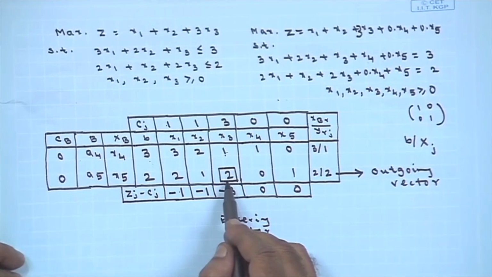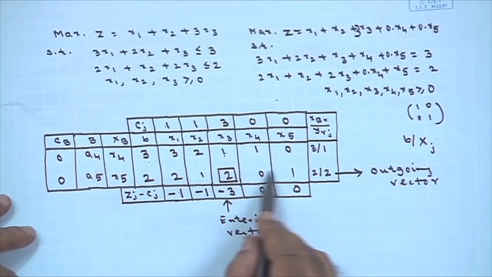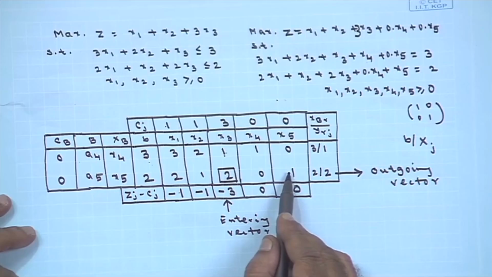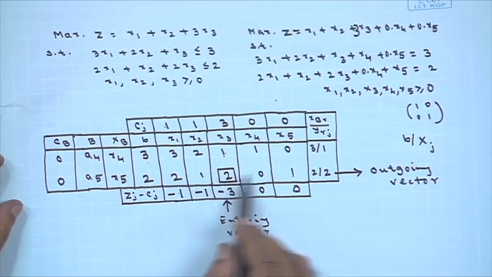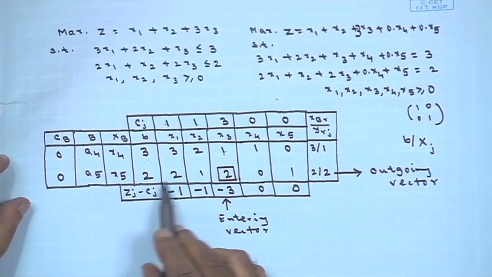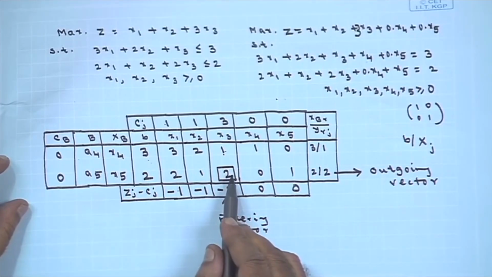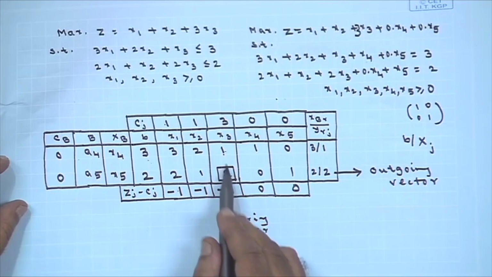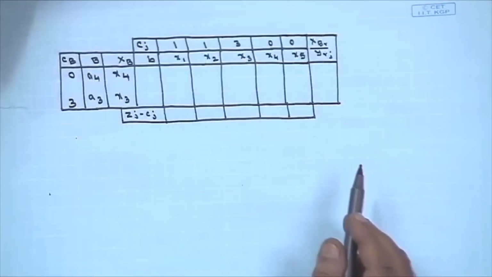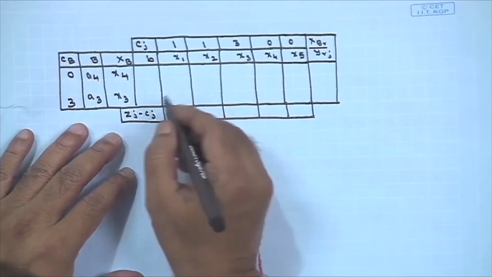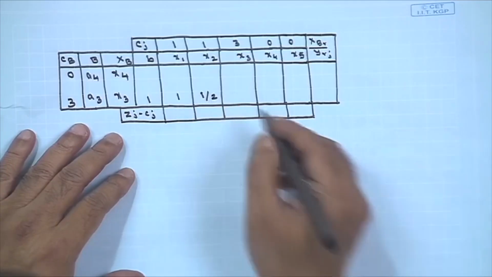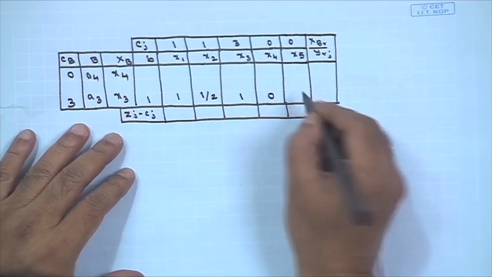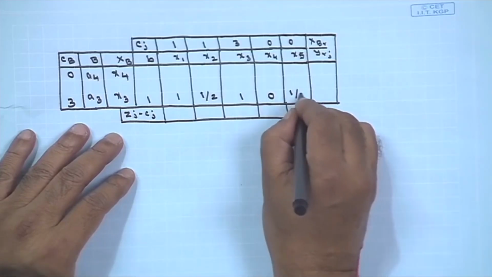In these columns, first I have to make this element as 1. That means, each and every element of this row including b, I will divide by 2, so that this element will become 1. So, that it becomes 1 1 1 by 2 1 0 1 by 2. So, by dividing by 2, since this is the pivot element, I have to make it 1 and all other elements of this column I have to make it as 0. So, once I am doing it, I will obtain the result as 1 1 half 1 0 and half.